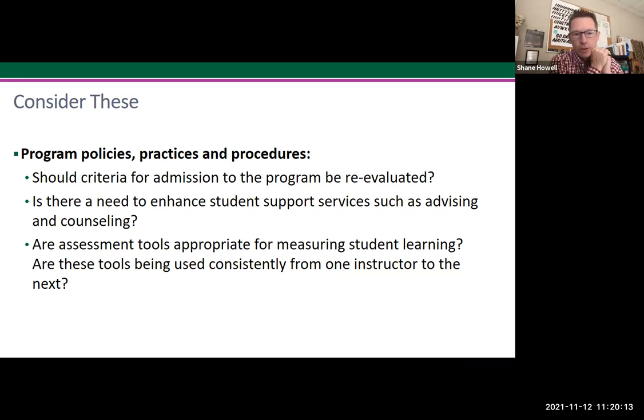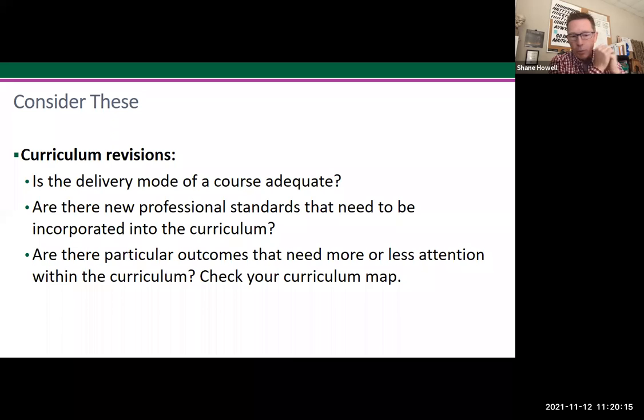Or Andy, next screen. The curriculum revision mode is about the things that make the most sense to us. We're teaching, we're in the classroom. I think one of the things that's weird is a lot of times in assessment, we may not be the person in the classroom. We may only be helping with the data side of it. So it's a fair question to be asking the professors, the boots on the ground. How is the delivery mode?